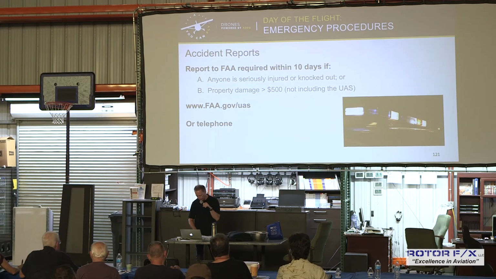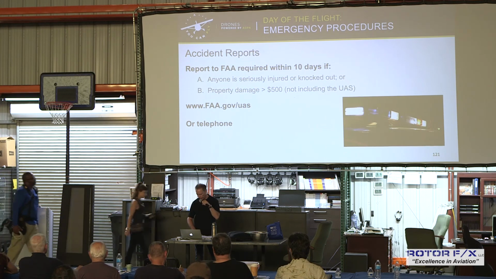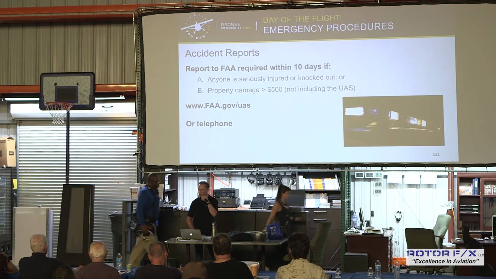Second example is you have $200 worth of damage to property whose fair market value is $600. Do you have to report that? Again, remember the FAA regulation says the threshold is based on the lower amount. So again, it has to exceed $500, and the lower amount in this case is the $200 worth of damage to this $600 property.